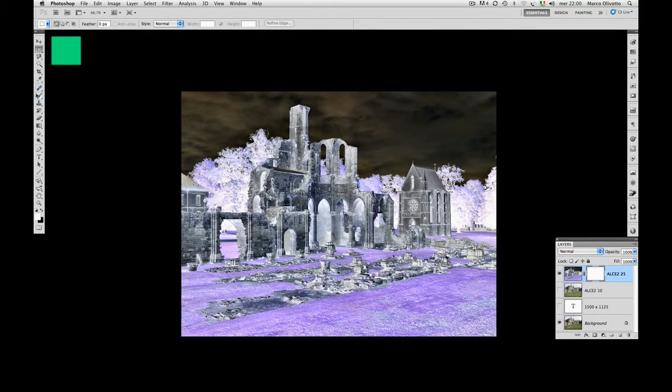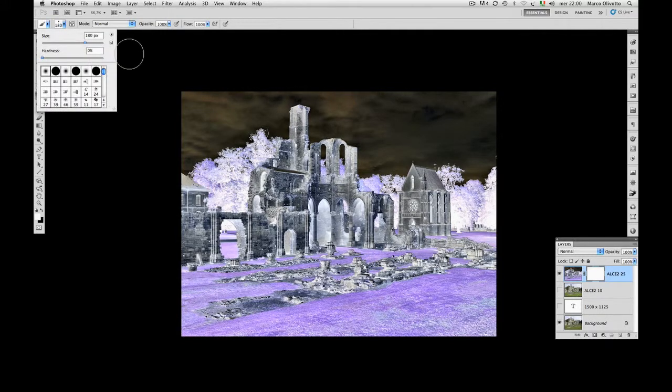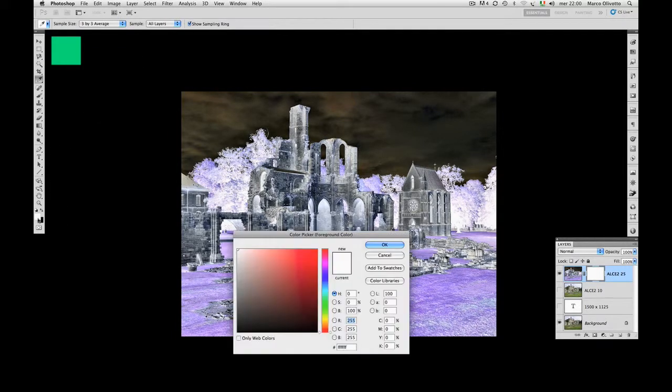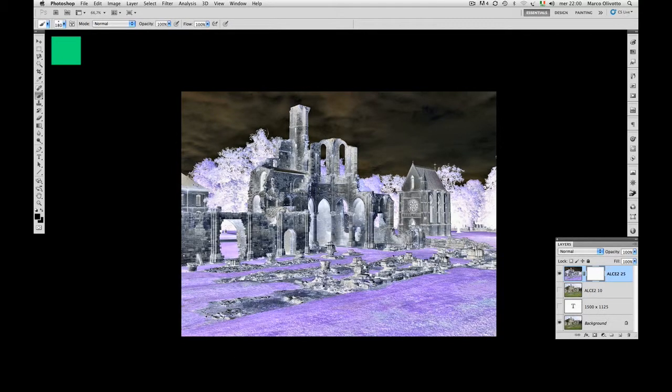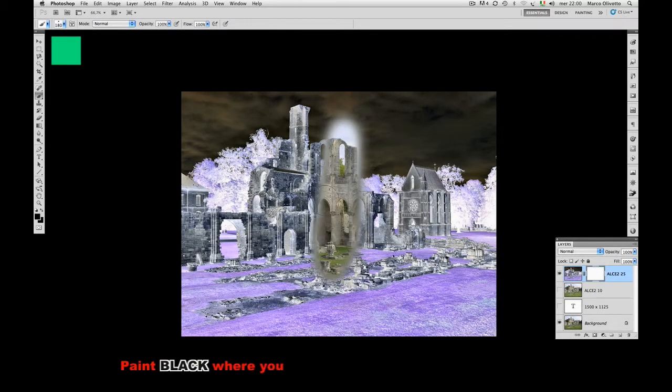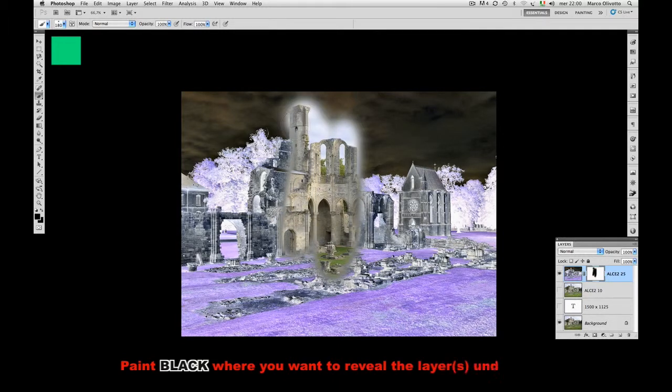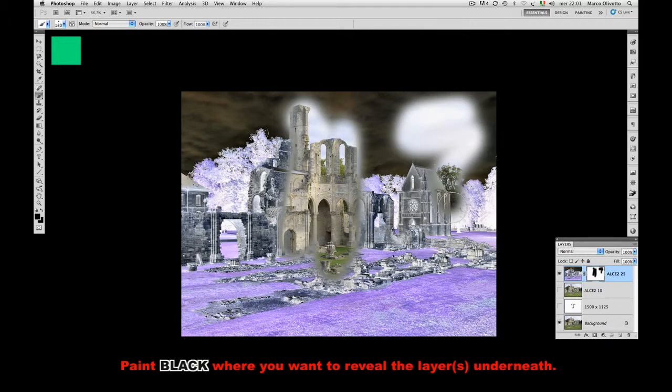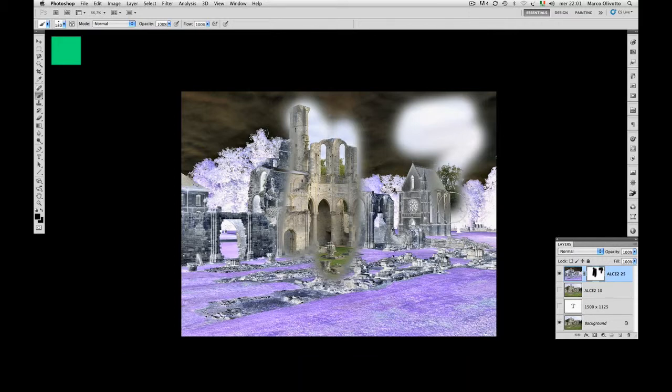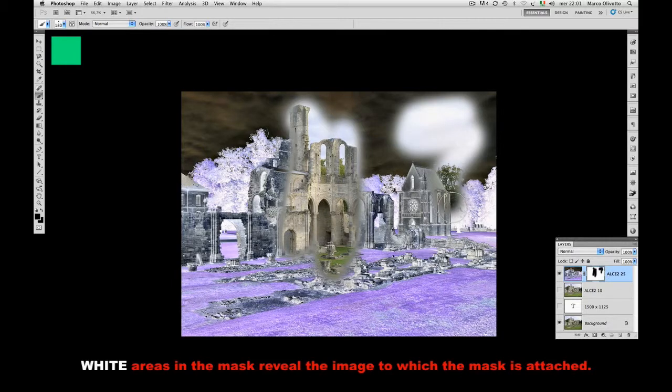Let me now choose a brush. I'll just use a circular brush, quite large and very soft. Now, let's make sure the mask is selected, and let's paint some black in it. We pick black as the foreground color, and there we go. See what happens? The areas where I am painting reveal the layers underneath. Just one layer is active in this case, but there may be more. So the rule is, if the mask is white, it will show the layer to which it is attached. If it is black, such layer will become transparent, and the underlying ones will show.